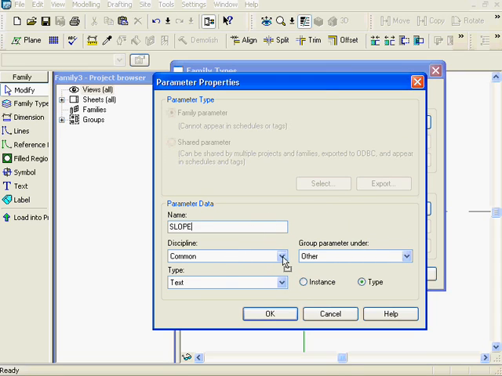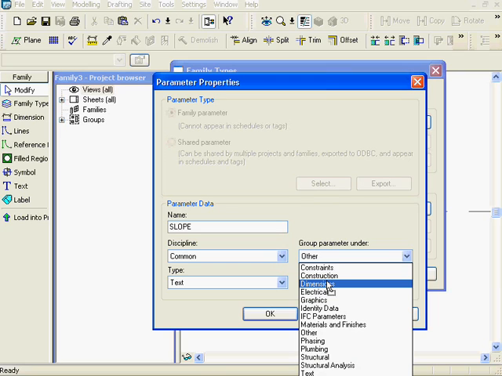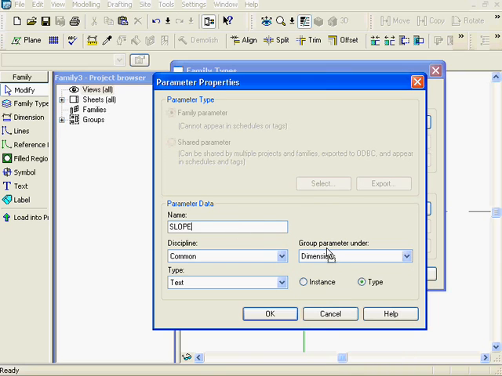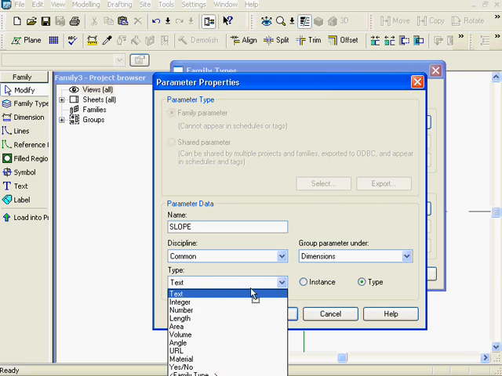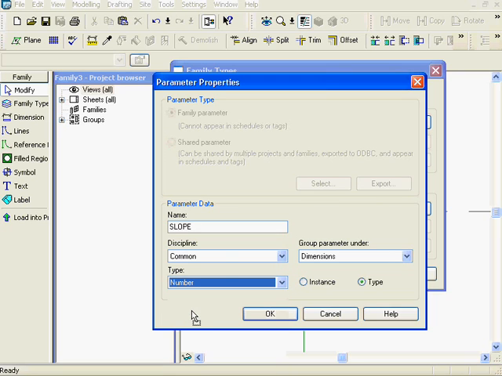And I'm going to say, what discipline is it? Well, it's not structural, it's common. There's only two choices there. When I create this parameter, where do I want to group it as far as when I go to the properties of the object? I want to group it under the dimensions. So this is going to show up under dimensions when I right click and check the properties of that family, that triangle. And what type of information do I want it to be? I want it to be just a number. Okay, the other ones are all going to be lengths. This is just a number because it's just an integer. Doesn't really represent any length of anything because we're not going to tie it in that way. We'll see how that works.